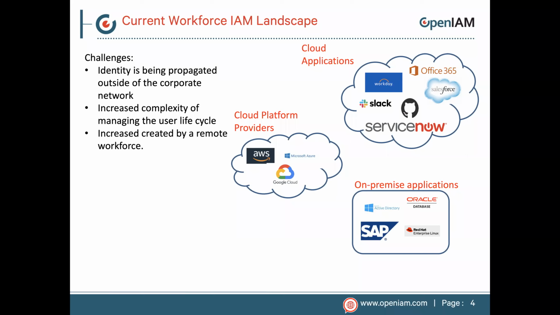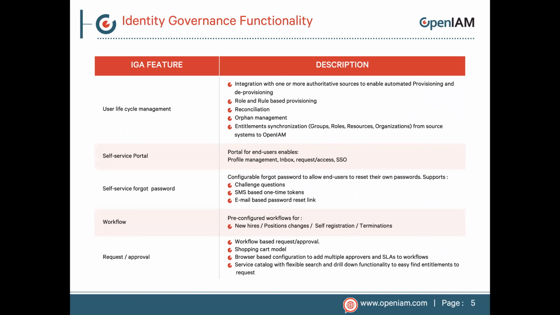Going back to our focus here, we really need to be able to manage when people get access, and track who's got access across the board, and ensure that they don't have access any longer than they actually need to. To address that challenge, it's really important to have an IGA tool in place. So from that perspective, we're going to transition into what OpenIAM can do.